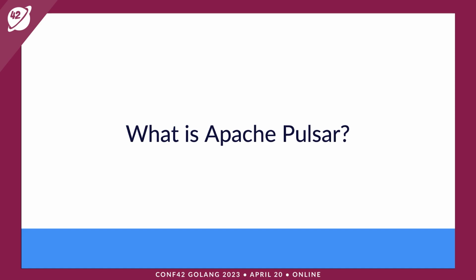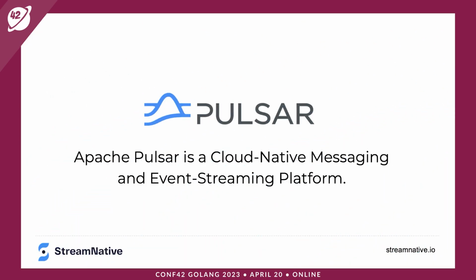In this section, we will explore Apache Pulsar to give you a better understanding of how it can be used inside your applications. Developed at Yahoo in 2012, Apache Pulsar is a cloud-native messaging and event streaming platform. First of all, it was architected to take full advantage of the capabilities unique to cloud environments, including elastic scalability, high availability, and redundant components. Secondly, it is the only platform that supports both traditional messaging semantics, like ActiveMQ or RabbitMQ, as well as event streaming semantics, like Apache Kafka.